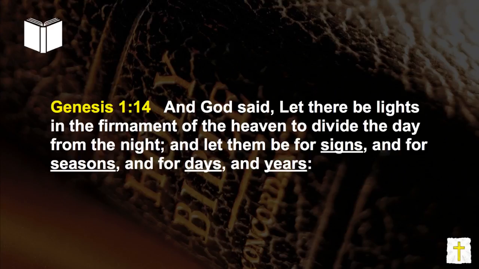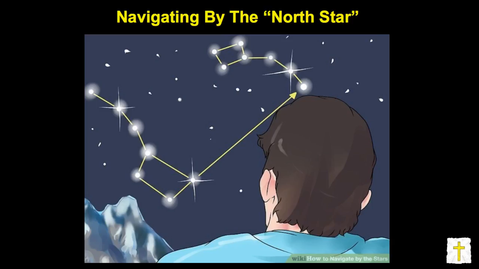It said that one of the purposes of the sun, moon, and stars were for signs. Now, there are different meanings to the word signs, but a sign could just simply mean a signpost to be used as a benchmark for something, right? So you could use that as a frame of reference, just like we do with time. The stars are used for a frame of reference for time, but can also be used for a frame of reference for navigation, and so forth. And I'll even go into something a little bit deeper than that in a minute.